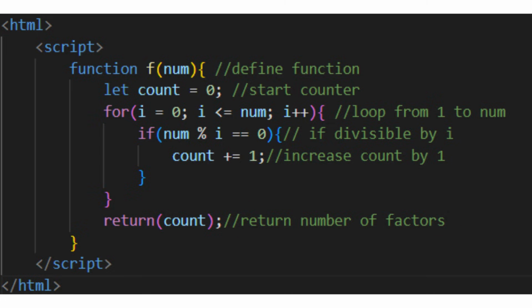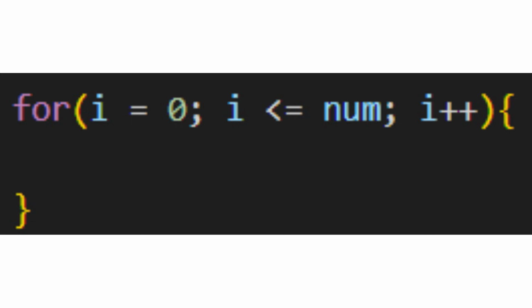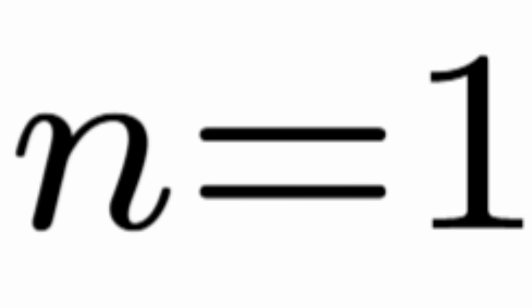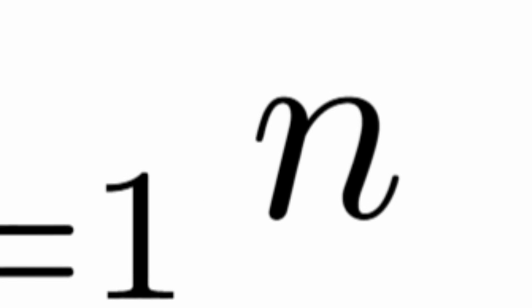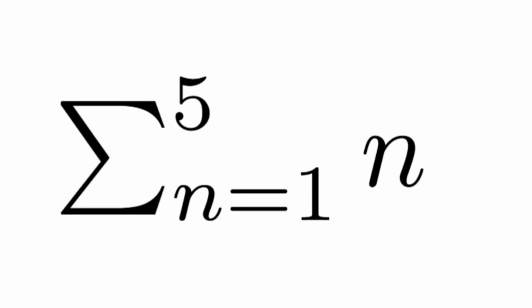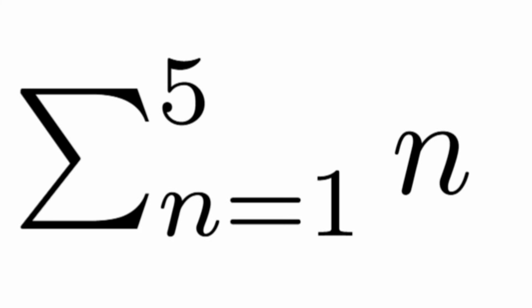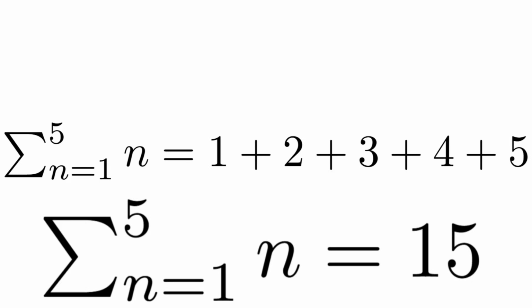Now, to create this function, there are two parts we need. Firstly, we need to create a for loop. Thankfully, Maths has one already built in, called sum. Here it is. We define our starting number by saying n equals something, like 1, and it evaluates the expression to the right. It then increments n by 1 and re-evaluates it again, with the new value, until the top number is reached. Then, it sums the results of all the expressions and gives us the result. For example, if we evaluated this, we'd get 15, which is 1 plus 2 plus 3 plus 4 plus 5.